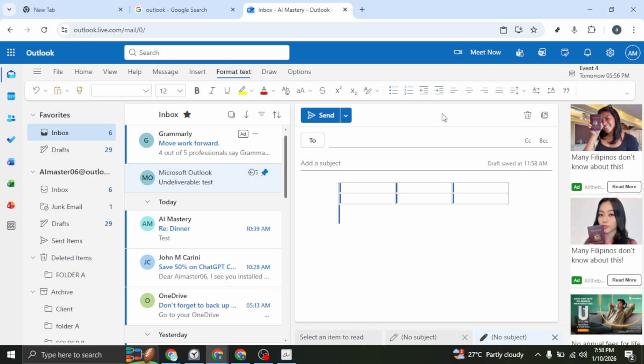That's it. Open Outlook in your browser, start a new message, insert your table, highlight it and copy as a quick backup, go to Format Text, and use Increase Indent until the table looks centered. This simple approach keeps your layout tidy without any advanced formatting, and it works consistently across most modern browsers.